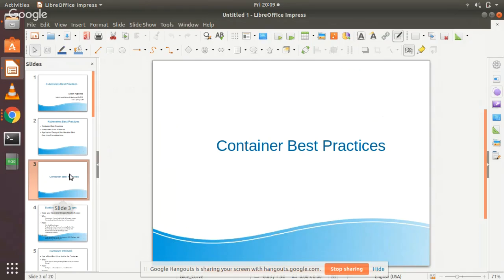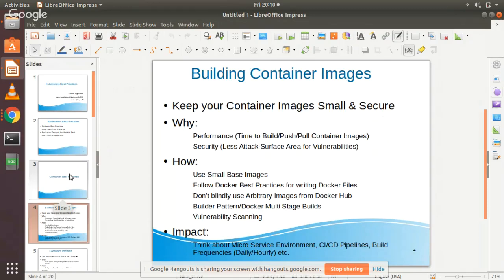So let's look at container best practices first, because a container is something that contains your applications, and we deploy the containers in terms of pods in Kubernetes. The first best practice is how to build the containers. What are the things that we need to be careful about when building the containers? Either it's on your own laptop, in a development environment or R&D or prototype way, or you are running it as an enterprise application through the CI/CD pipeline.